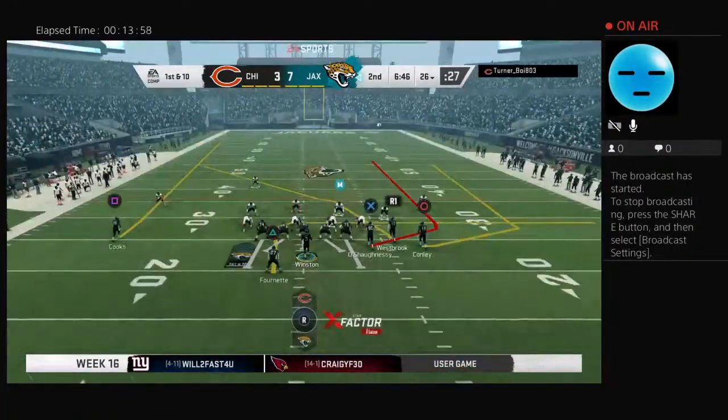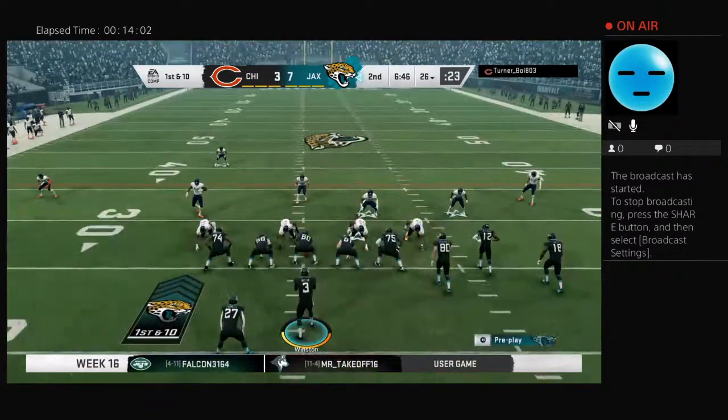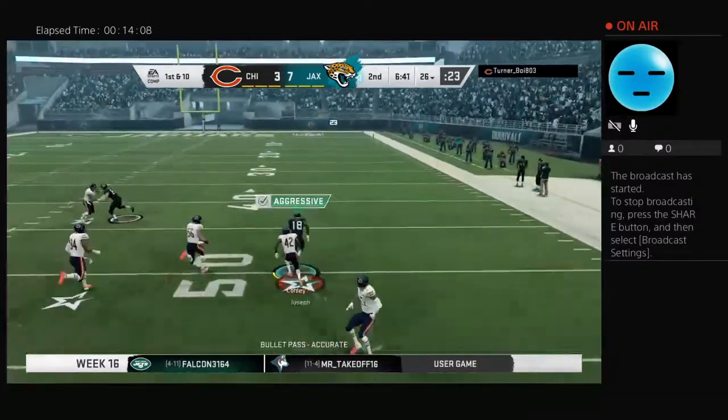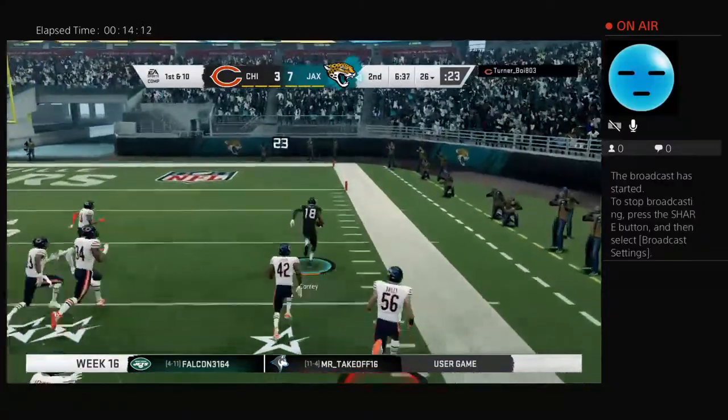Jaguars come to the line to start their next drive. And thus far, the weather has not slowed this offense down one bit. They've looked good so far in the first half. They certainly have. And think back to our meeting with the head coach. And we asked him because we saw the forecast for this game, didn't we? We said, hey, have you prepared?